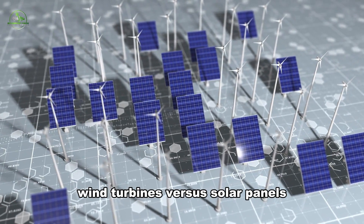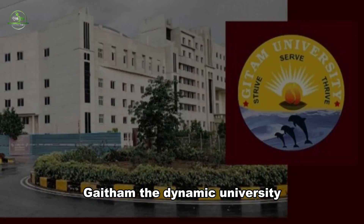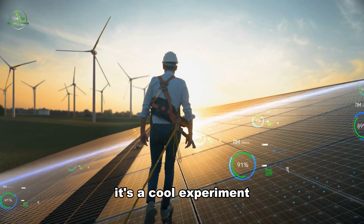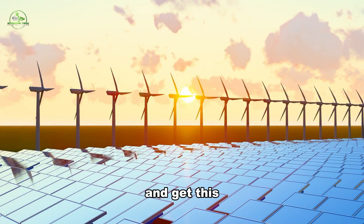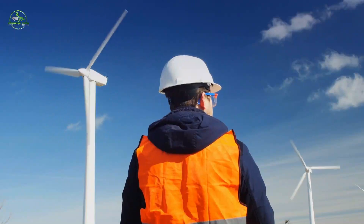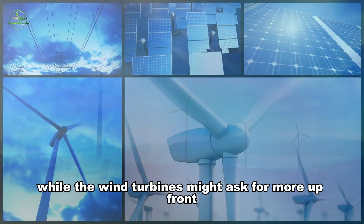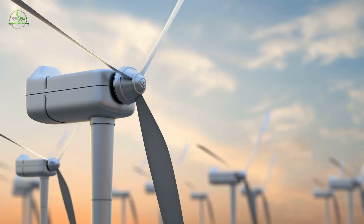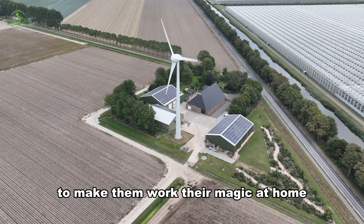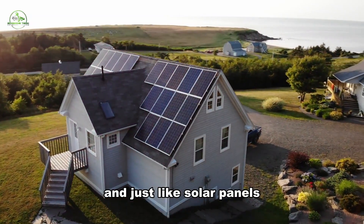In India, Gaitam University has set up Archimedes wind turbines alongside solar panels on their academic block's terrace. It's a cool experiment checking which one brings more energy to the table. The wind turbines aren't just good for the planet — they also match the cost of solar panels. While wind turbines may require more upfront investment, they're like the marathon runners of energy, giving you a better bang for your buck. Unlike solar power, these wind turbines aren't receiving government subsidies. To make them work at home, you've got to be smart about placement, ensuring they get a good dose of wind every day, and like solar panels, they need some post-operation maintenance.